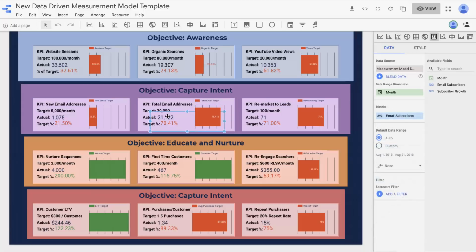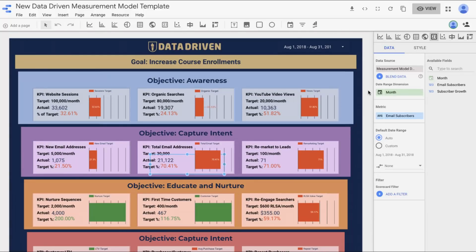We pull live data from Google Analytics, YouTube, and a Google Sheet, and then a second Google Analytics account as well. We've generated charts. We've used calculated metrics to create our targets and our graphs. And this is really coming together in a way that shows you the pulse of the business. And so we're using almost all the tricks in the book when it comes to Data Studio, and I think it's turning out to be a really awesome looking dashboard, and one that I'm proud to show you and to display as to what you can do when you unlock the full power of Google Data Studio.